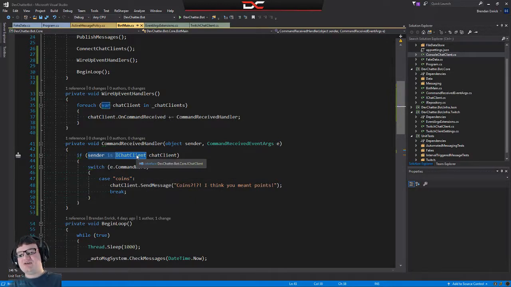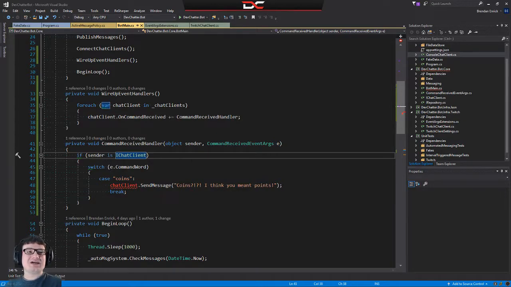But the difference between what was in C# back in like versions ago, say C# 5 and earlier, it would have just done this Boolean. So we could have gotten this piece in C# for quite a long time that has worked. So sender is chat client, and it just says whether or not it is implementing that type. Whereas now we have a little bit more advanced stuff, and they're actually adding more to pattern matching. So C# is getting better at detecting these patterns, and there's more you can do with it, which I want to get to later.